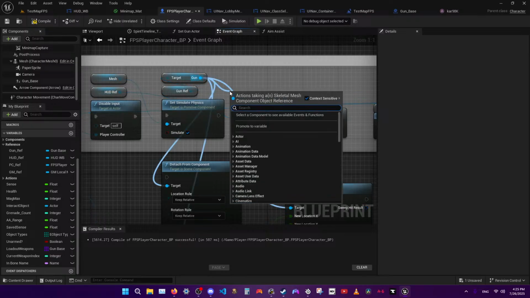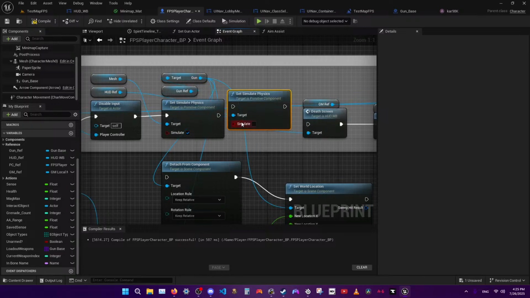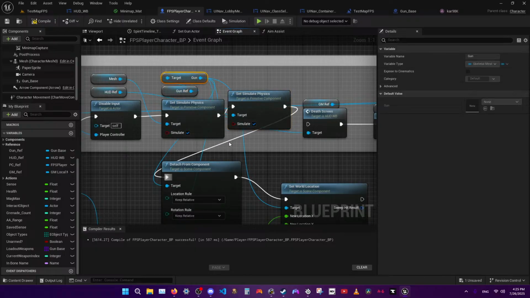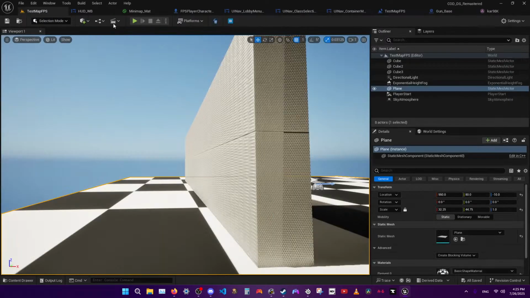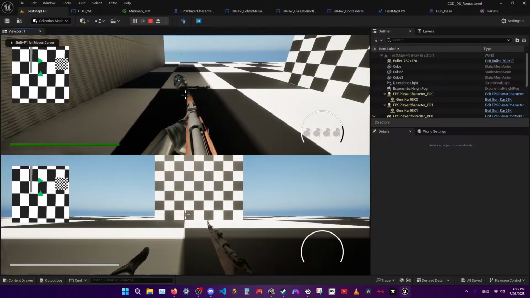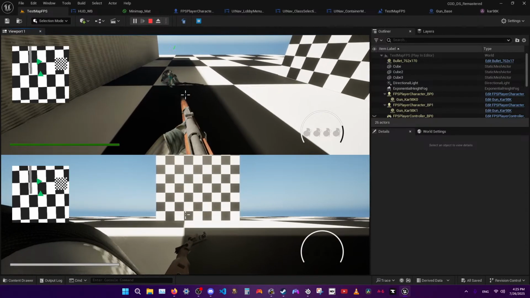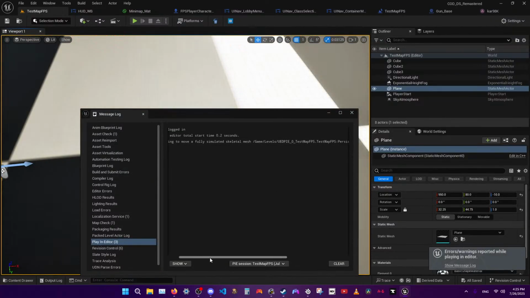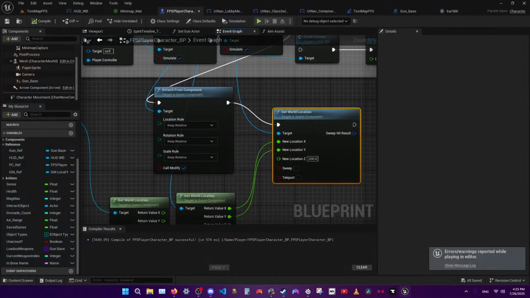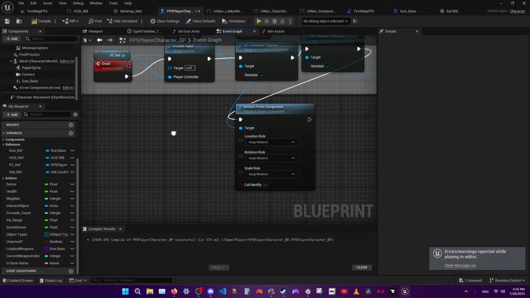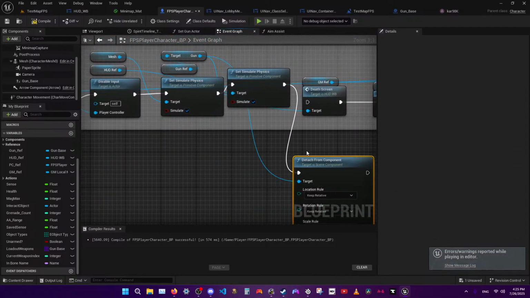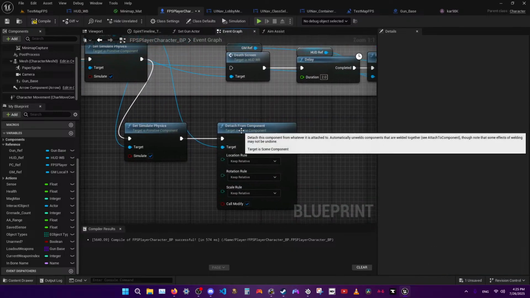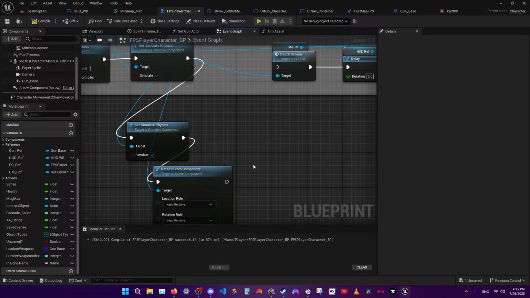Oh! Okay. I think because we detach it, we can't reference it anymore. That might be the issue. Well, that time it kind of worked. Attempting to move a fully simulated skeletal mesh. Ah, please use the teleport flag. Fair enough. Okay, well, we detach from the component now. So, if we detach it and simulate physics, keep relative, so that all should function.